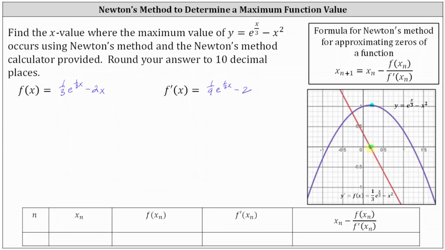So we're using Newton's method to approximate where the derivative function has a zero, which will give us where y has a maximum. The initial approximation can be labeled x sub 0 or x sub 1 — let's use x sub 0. Using the graph, let's make the initial approximation of 0.5. Notice 0.5 is close to where f of x or y prime is equal to zero, and using Newton's method we will get closer and closer to the real zero of the derivative function, which will give us the location where y has a maximum.